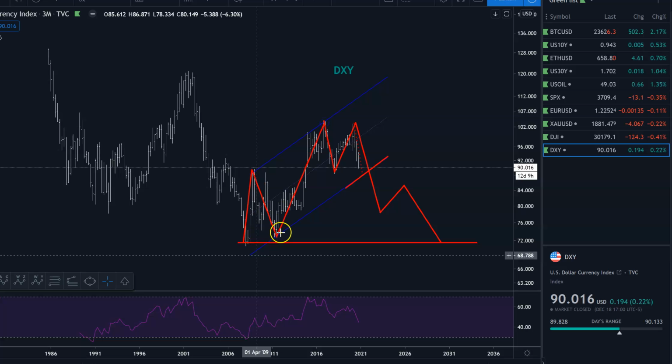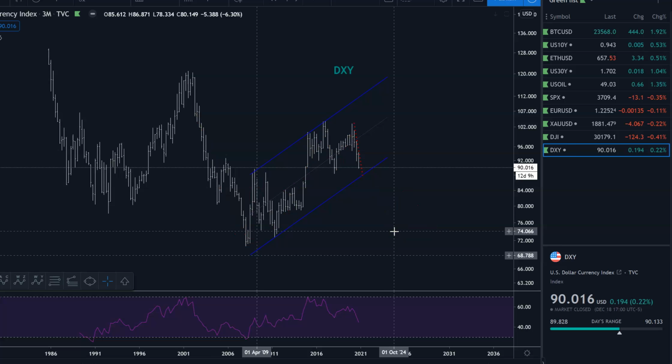So you have an A, you have a B, and then you have a C, or you can do maybe a W, you can do a triangle in X, and then you can do a Y. And this whole thing is a corrective move that follows a decline that started back in 2000. So this is an impulse, right? So you have your A, you have your B, and then you're doing your C down into the dollar.